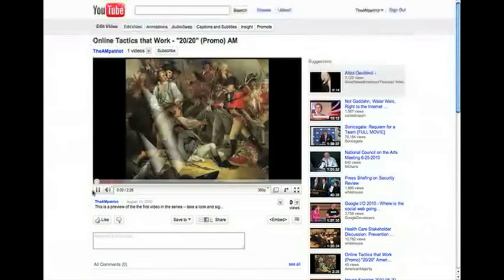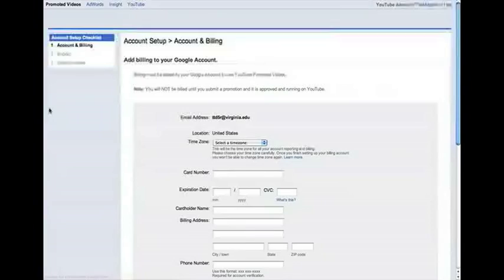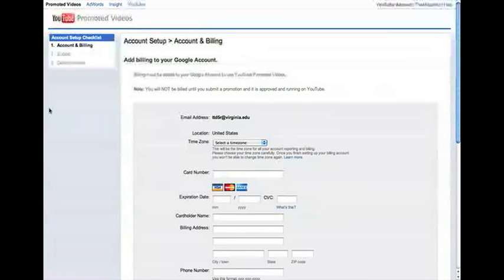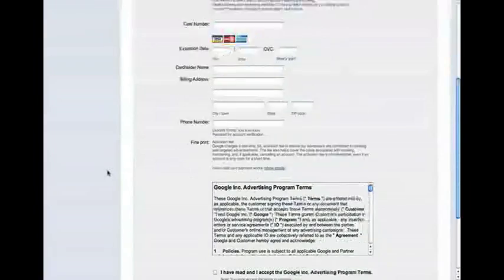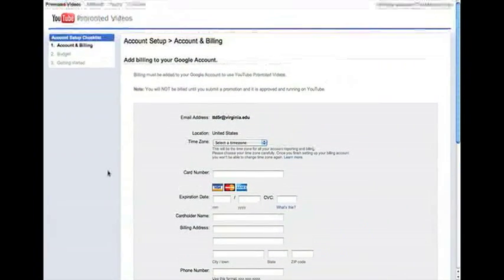And our last option here for this video is Promote. This is where if you've got a video that you want to get out to as many people as possible, and you also have some money to throw around behind it, you can pay a fee and they will promote your video on YouTube through advertisements, and they'll do target marketing kind of stuff if you can put in some demographic information.